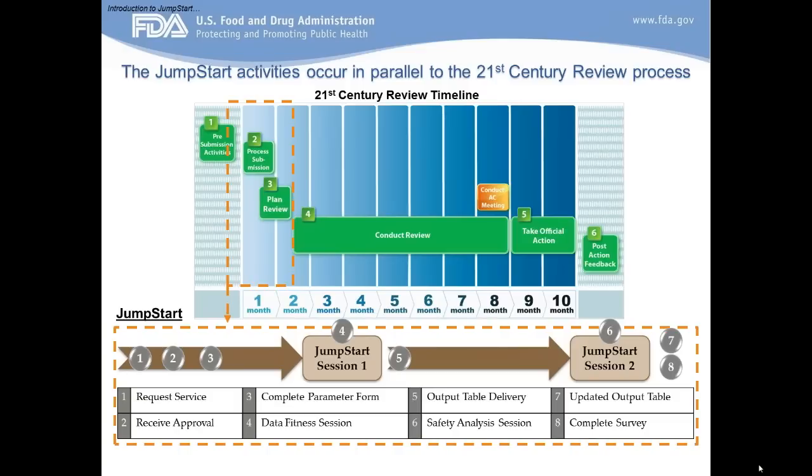This is where Jumpstart comes in. It provides a service that provides to the reviewers information very early on the data composition, on the quality, and analysis options. And actually, it gives them access to tools for analysis. So now our reviewers have the information to conduct an assessment of whether these products are safe for applications.